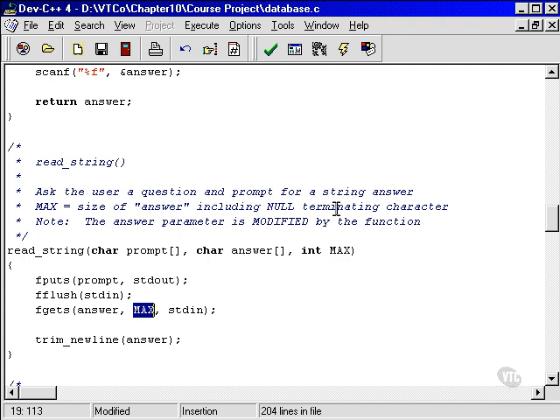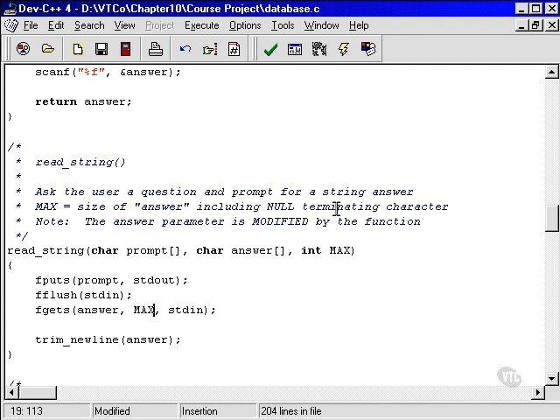Now, readString can't possibly know how big it is. It cannot do a sizeof. It cannot do sizeof answer. Well, it can do it. The program will compile. It will even run, but it just won't work because, as you can see here, answer doesn't really have a size. There's no number inside the square brackets there. So that will not work. It's not possible for this function, readString, to know how big the array is. So we have to tell it. And the only way we can do that is to pass that in as another parameter, which is what I've done.